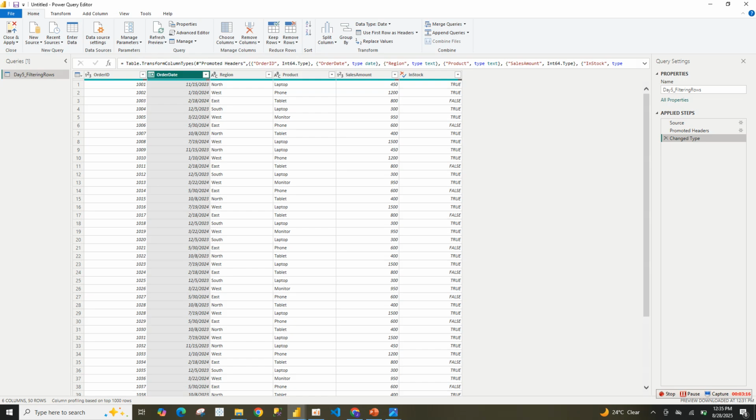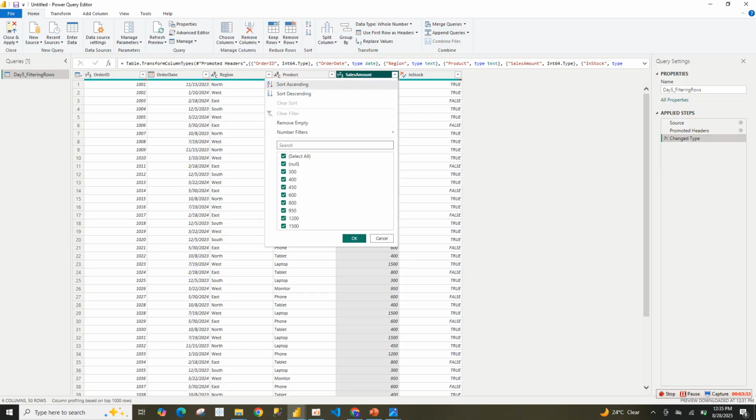Now let's say I want to filter sales amount to show only values above 500. I'll go to sales amount and click on number filter.